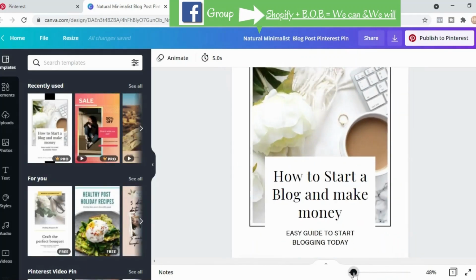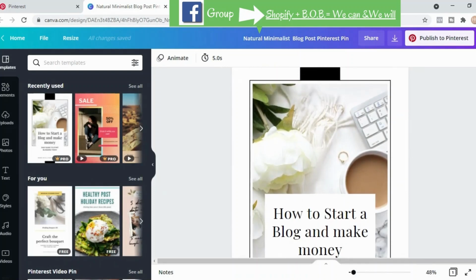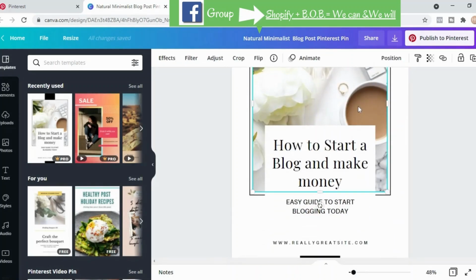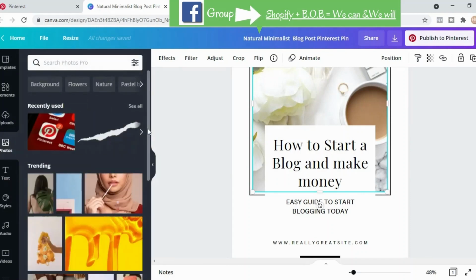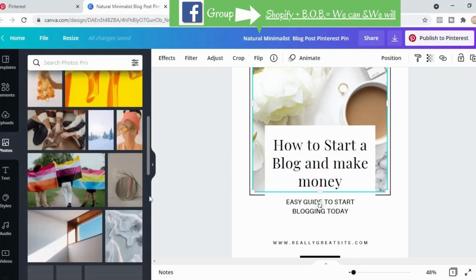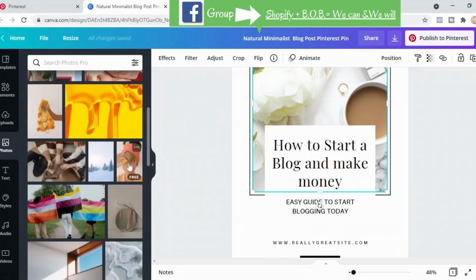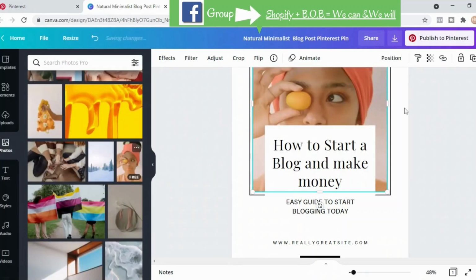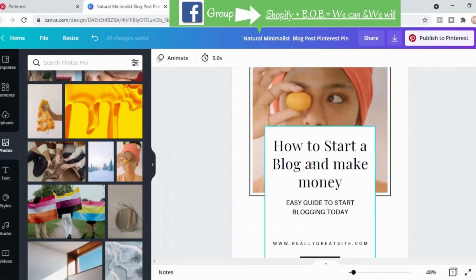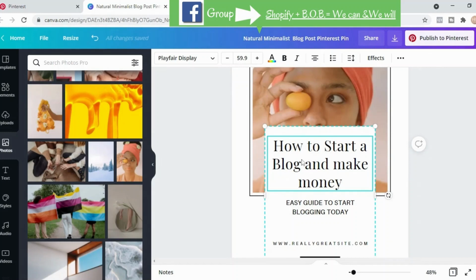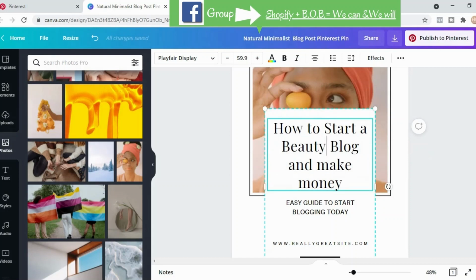Now I'm just going to go ahead and zoom in a little bit so you can see. I'm just going to change this to give you an example or an idea of how you can do it. So there are your elements on the side. I'm just going to click photo and change the photo that we have there to better suit a possible audience. And here we have another free picture. There's tons and tons of elements. I cannot stress to you how many elements are here free. So if you're out here with $0, you can start. Just make sure you stay focused and prepare to pay.